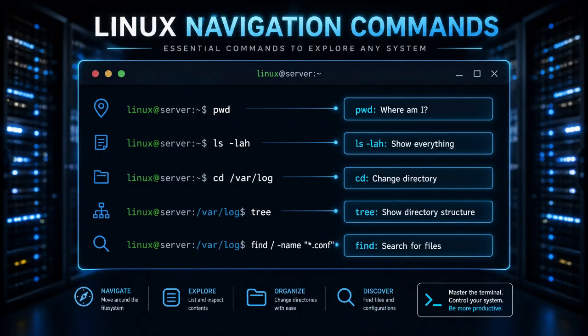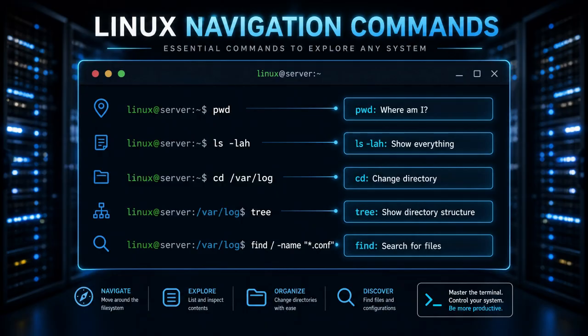/home holds one subdirectory per regular user, /home/Aisha, /home/Musa, that kind of thing. If you're investigating a compromised account, this is the first place you look for downloaded tools, saved credentials, or shell history. /root, notice the spelling, is the root user's own home directory, deliberately kept separate from /home so root still has a home even if /home fails to mount. If you ever find a regular, non-root user poking around inside /root, something has already gone very wrong.